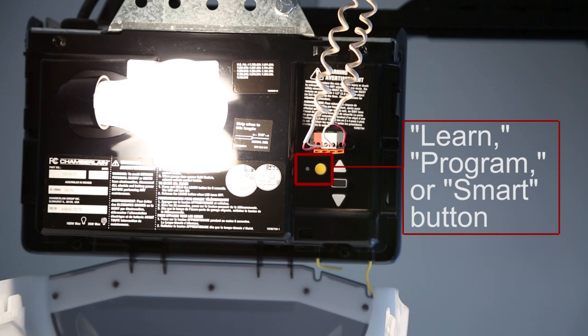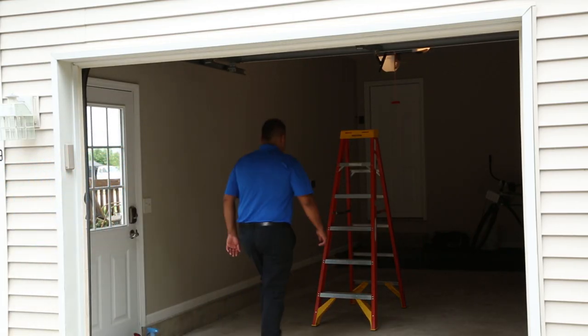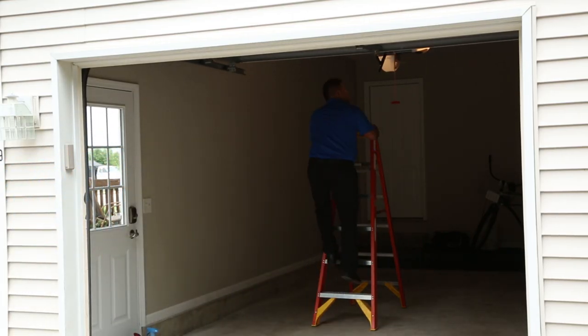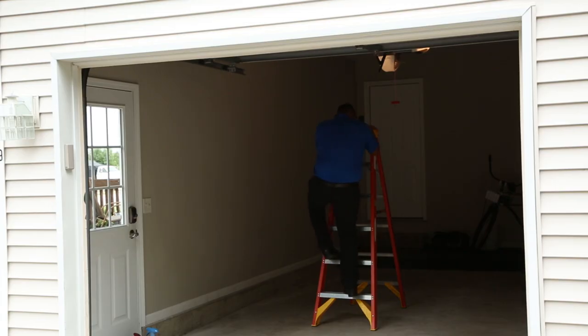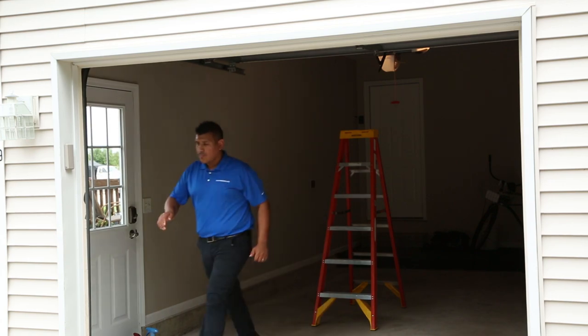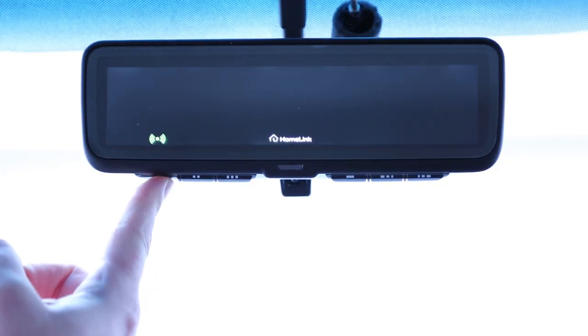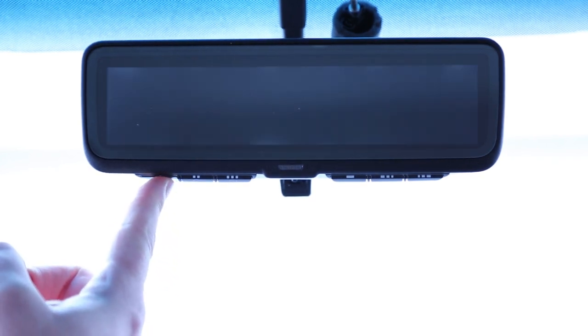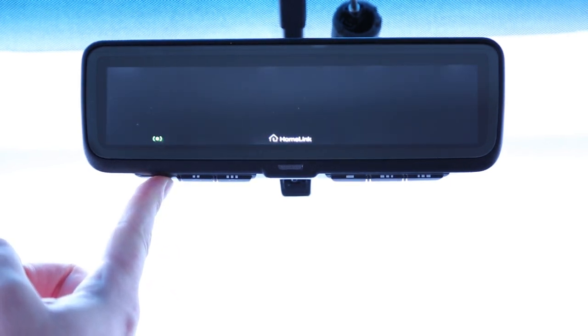Please note, this step is time sensitive, and once the button is pressed, you will have up to 30 seconds in which to initiate the next step. Press and release the Learn, Program, or Smart button. Return to the vehicle and firmly press and hold the trained HomeLink button for 2 seconds and release. Repeat the press, hold, and release sequence up to 3 times to complete the training process. HomeLink should now activate your garage door.